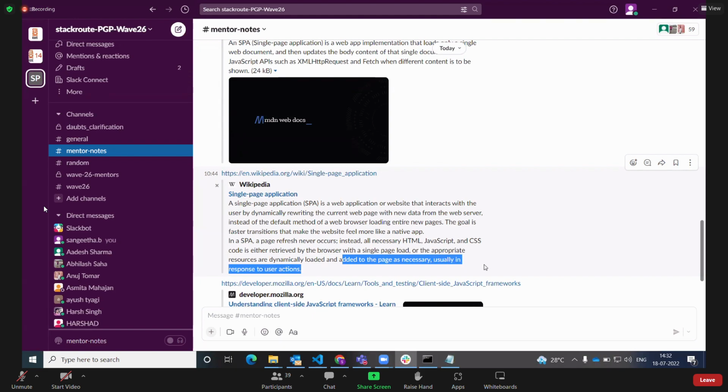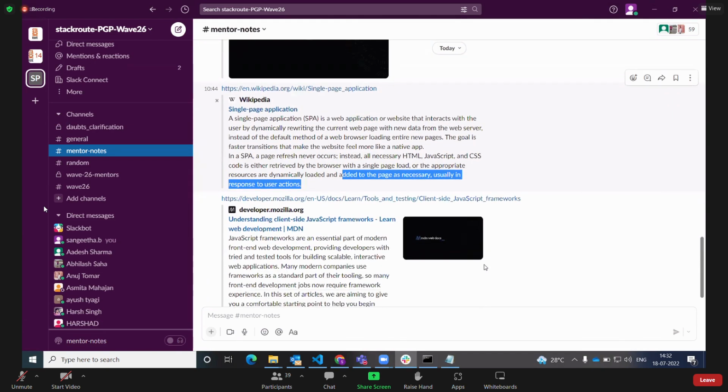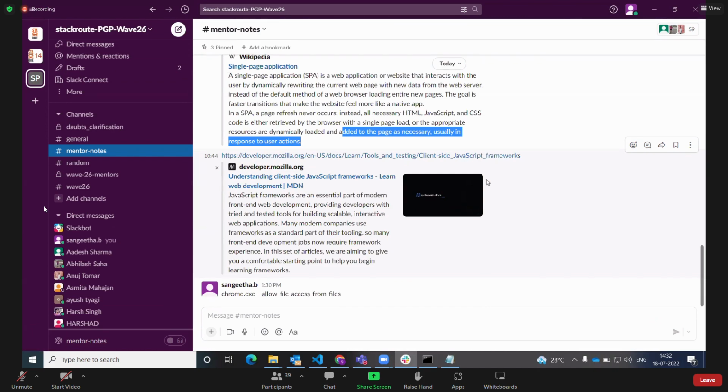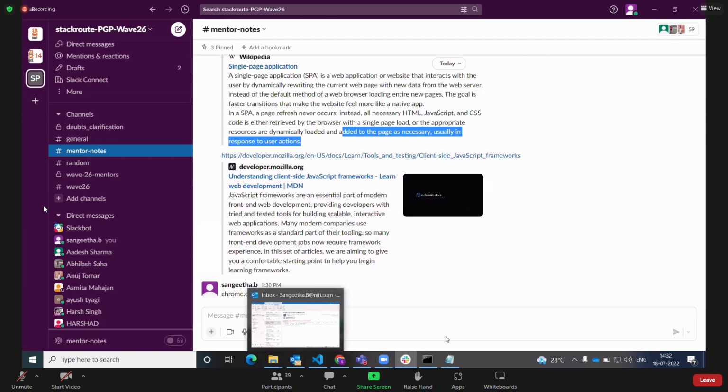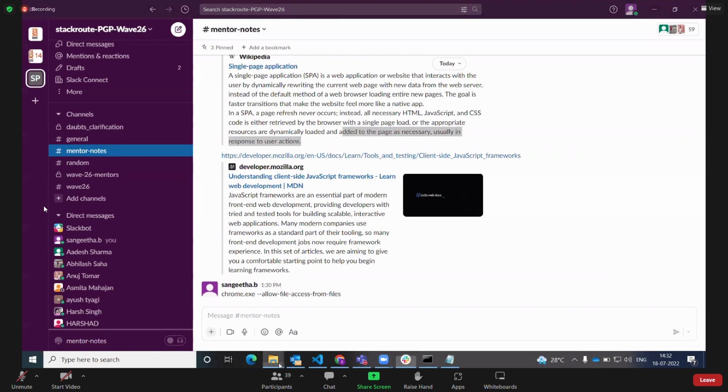So this is what is called a response to user action. Can you relate with the topic? So that's what I'm very specific on, single page application.